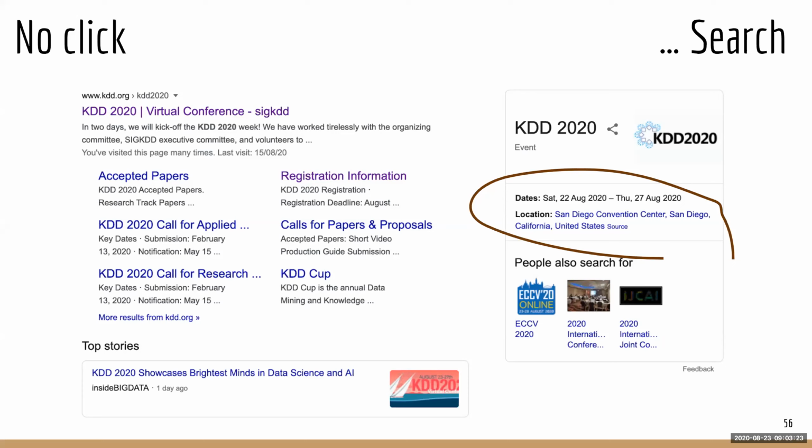I submit the query KDD 2020, and this is the result I have. I don't need to go further because I have the information I'm looking for. So again, no click does not mean it didn't work, at least in that context. And there are a lot of such cases in search.